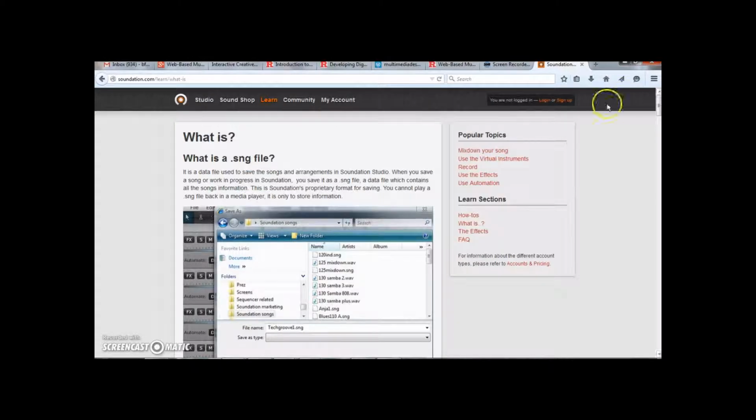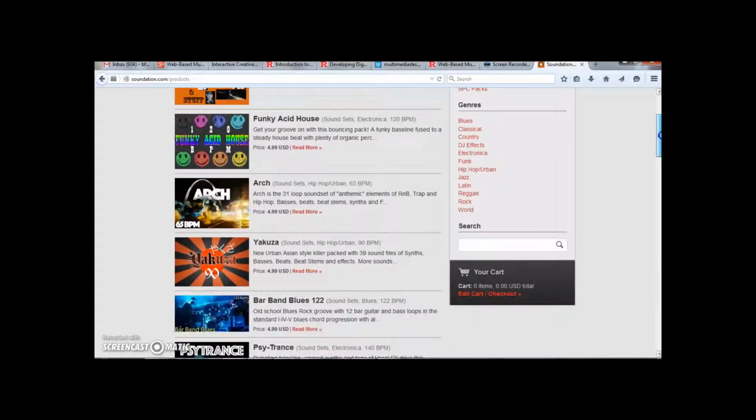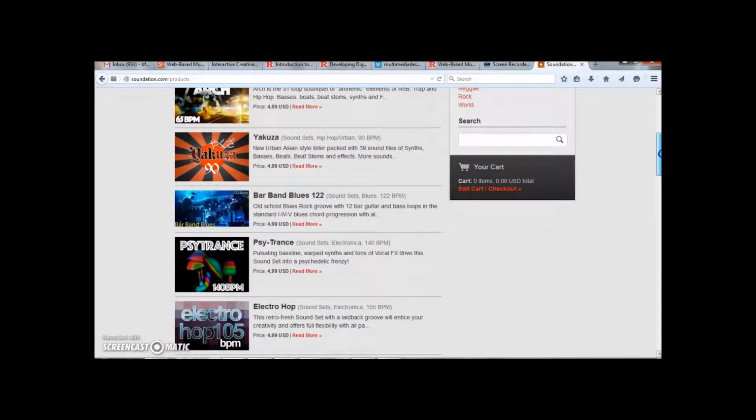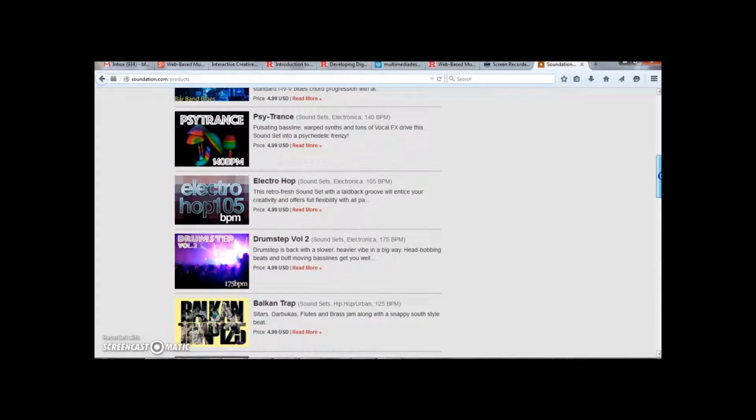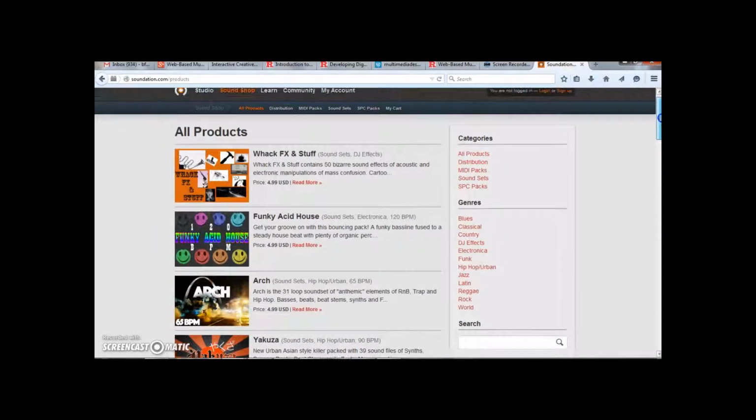In addition to that, although this is a free program, you can see here that there is a sound shop option, and in it you will find a few sound packages. Now, I think that this program, the free option at least, is perfect for what I need it for or what my students may need it for, but you do have the option to purchase some packages. They're $5 each. They have quite a few options here, as you see, so if you really want to experiment with new sounds, they have these available, but like I said, I don't think it's necessary.